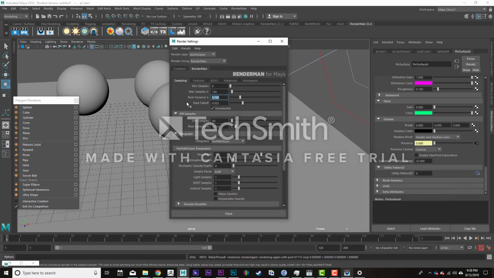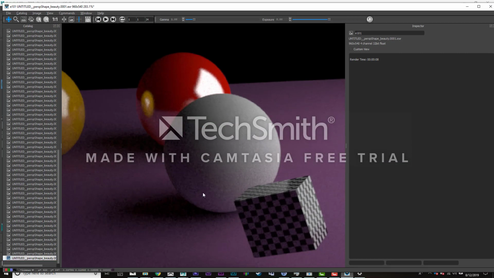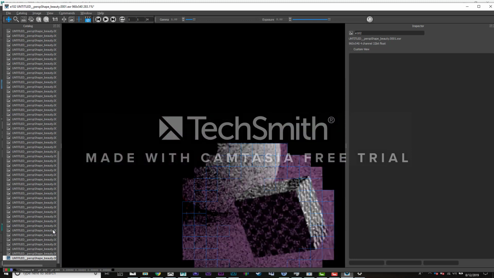So if you want to go the opposite direction, I think it was 0.01 before, so we can go to 0.001. And then we go back again, render.